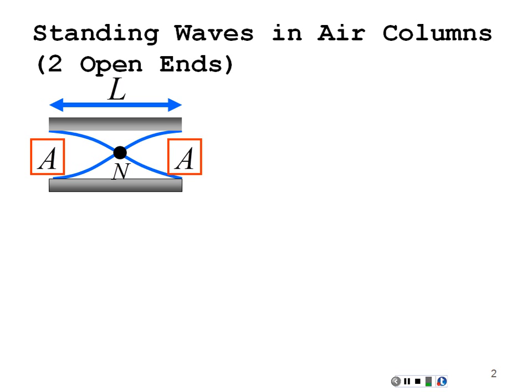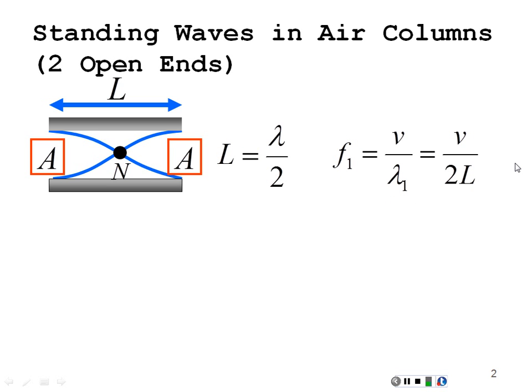That's the simplest standing wave we can get. And we know that between two antinodes, there should be a half wavelength. So the length of this tube is indeed, in its simplest configuration, a half wavelength long. The frequency that corresponds to this would be the velocity of sound divided by that wavelength, the wavelength being 2L. So the fundamental frequency of this open-end pipe is the velocity of sound divided by 2L.